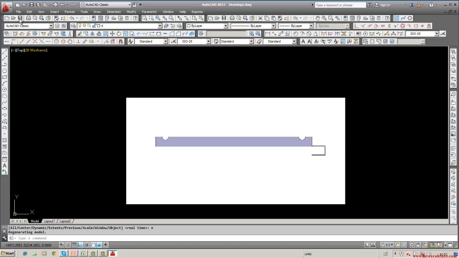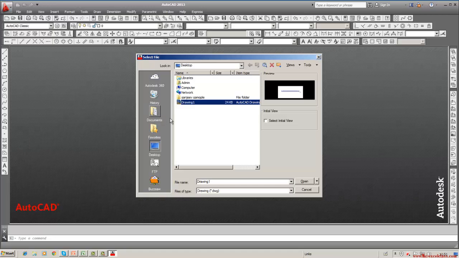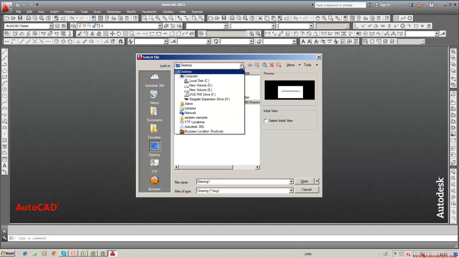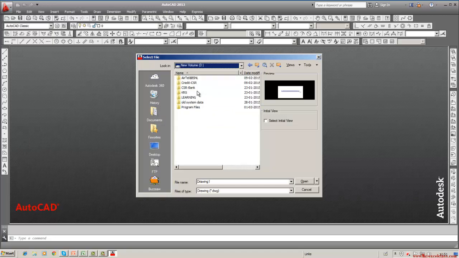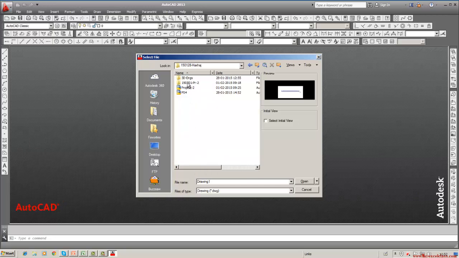This we will save. We have saved it as drawing 1, and I will close this, and I will go to a file where I have this image.